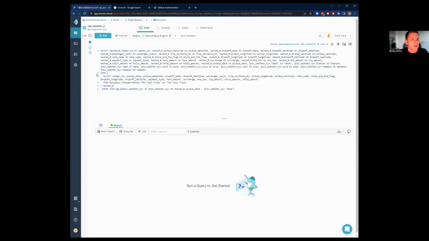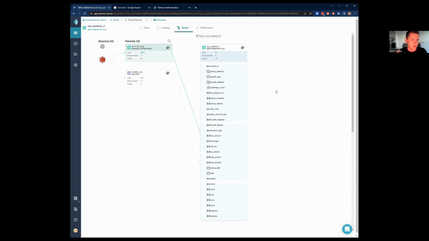It's one of the other cool things here at the top. Again, we mentioned the graph tab. If I click on the graph tab, I can see both those data sets in that data lineage. I can see one's coming from Postgres and one's coming from S3. So I know where the data is coming to and from. If I had more sources in here joined together, you'd see all of them as well. Or if they're just a bunch of S3 sources, you'd see a bunch of S3 tables.